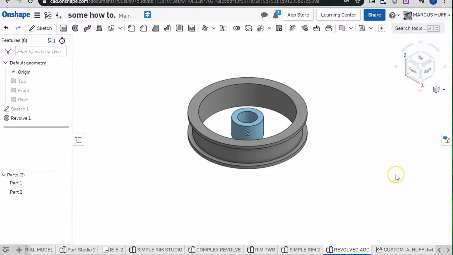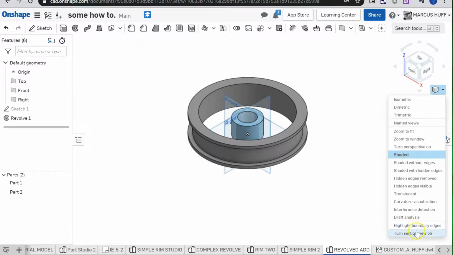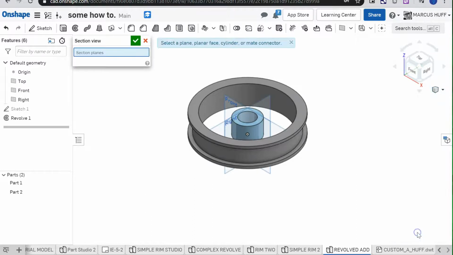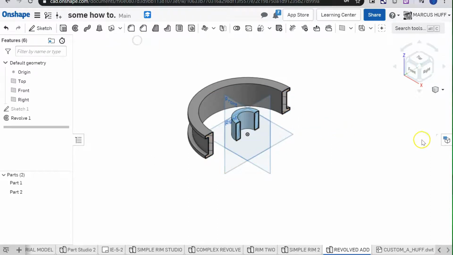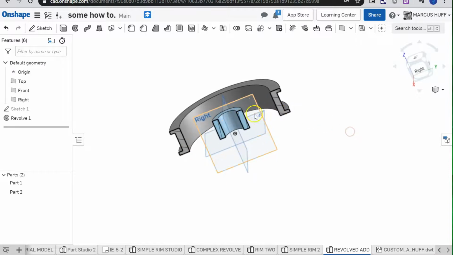Finish that. Now I'm going to press P to show the planes again, and we're going to choose View, Section View. And I'm going to choose the front plane. Actually, I think I hit the right plane, but it doesn't matter. That's what I want to see. So I see a cross section of the two cylinders. What we want to do is add a piece between here and here that connects these two, and then we're going to do a partial revolve and a circular pattern of those pieces.